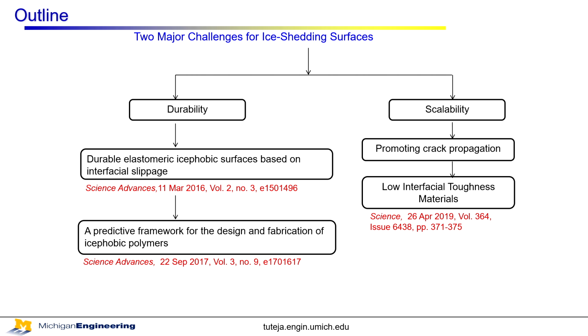Then as we started to look at this, we started to get some funding from various agencies. Particularly, we got a lot of funding from the Navy to prevent the buildup of ice and snow on ships. As ships are going through the Arctic, there are a lot of challenges associated with icing on all sorts of surfaces associated with ships, including the ship hull. Now, the challenge with, say, a ship hull or a wind turbine or an airplane wing is that the area of these things is huge.